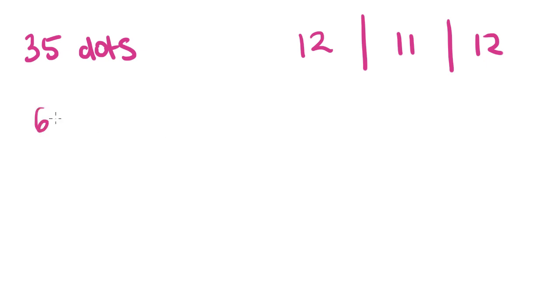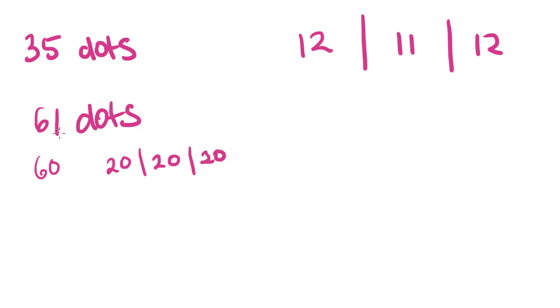If we had 61 dots, what's the next lowest number that's divisible by 3? It's 60. And that would give us, if we had 60, we'd have 20 in each group, like this. But we've got an extra one. So because it's 1 extra instead of 2 extra, we're going to put it in the middle. And we'll have 20, 21, 20. So the way you work it out is just to always have 1 extra either in the middle, or if you've got 2 extras, you put 1 in either side on the left and the right.